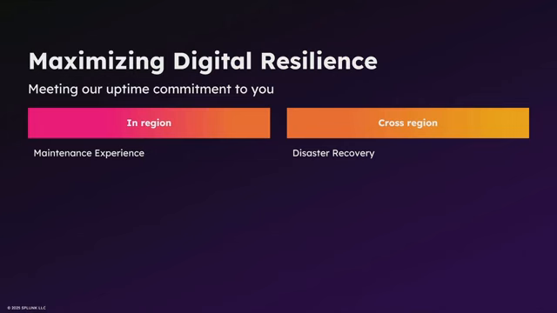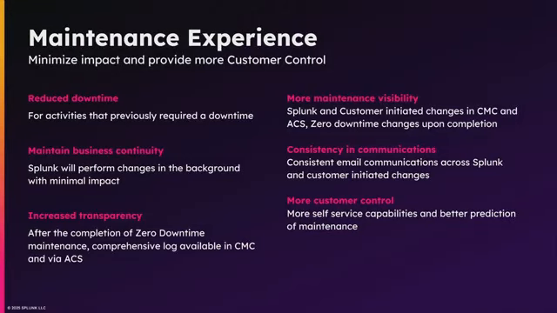We know for many of you, Splunk needs to be always on, and that means supporting your digital resiliency. So how do we meet our uptime commitment to you across the rest of those phases? What we do in region and what options we provide cross regions is how we break this apart. For in region, there are a host of things that we already do around maintaining our 100% SLA for login and search. I want to dive a bit more into the maintenance experience in that. And for cross region, we'll talk a little bit more about disaster recovery.